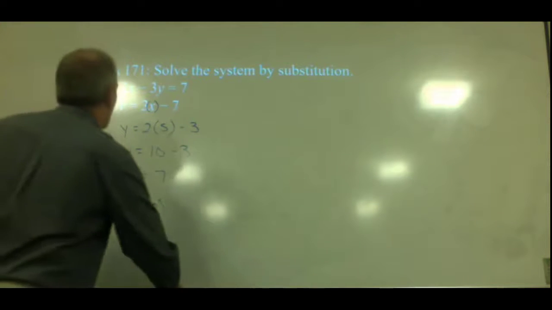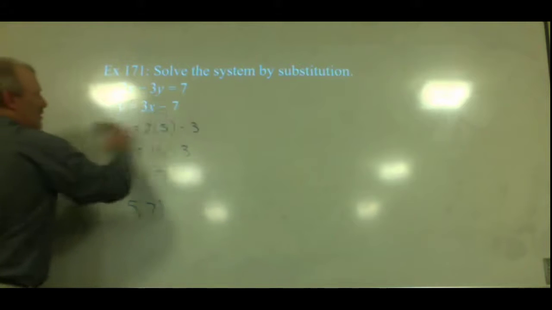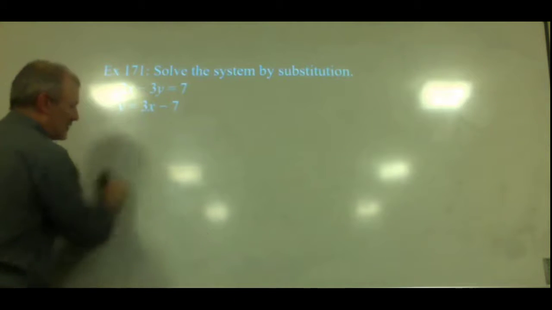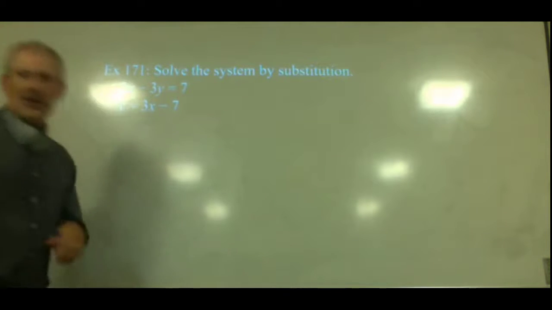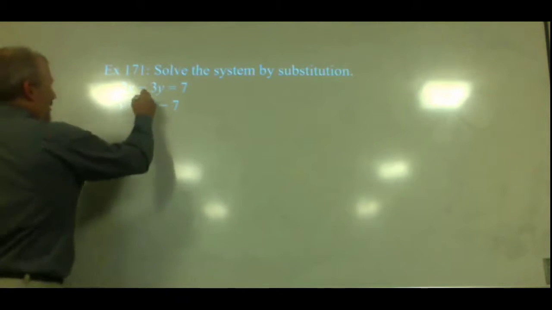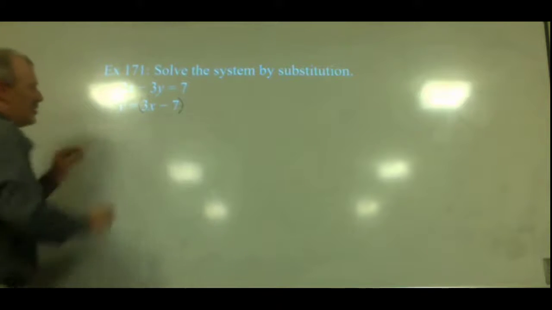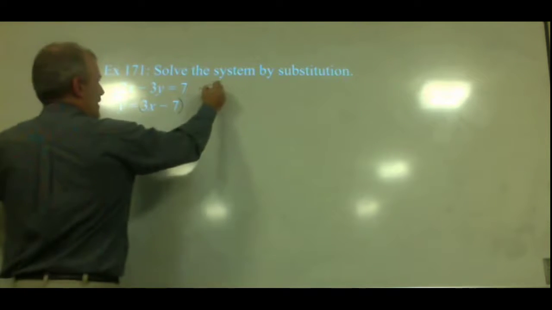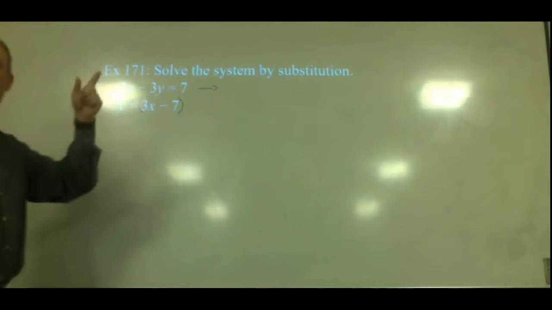Okay. Now, more of the problems will look something like this when we're going to do substitution. So if we look at this, do you notice right away we know exactly what y equals? They didn't tell us a specific number, but we know that y is equal to 3x minus 7. Right? So we know that this is y. So if we know that, we're going to go to this other equation. We always go to the other equation.